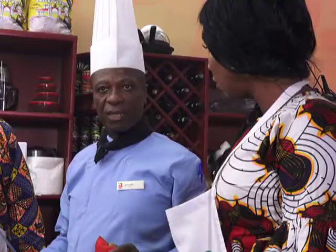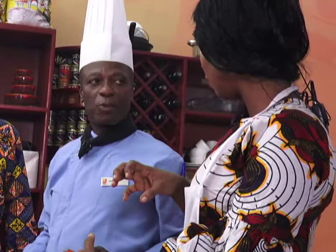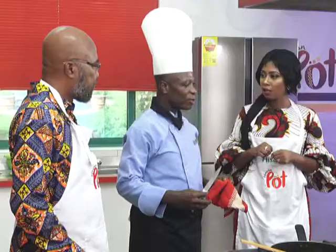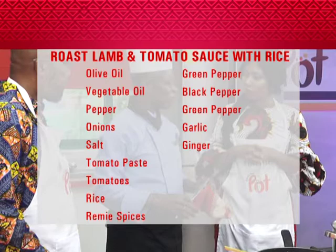And for those who drink, if you have wine, you can even soak the meat in wine and put in all your herbs. Soak the meat in wine? In red wine, yes, and you get all the flavor. So when you soak it in red wine, you add the ginger, the garlic, and the other spices, put it inside, and put it in your fridge. Make sure it's in your fridge, not the freezer, at a temperature of 5 degrees.